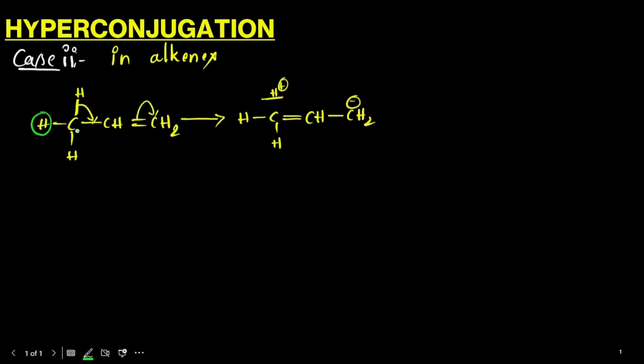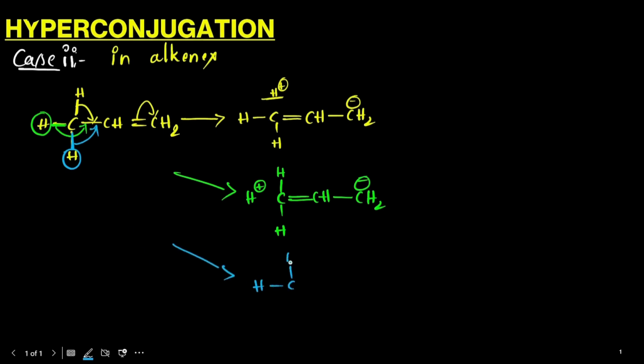Again we have one more alpha hydrogen. This sigma electron is also involved in delocalization. So that can be written as here H plus, and there is no bond between this particular hydrogen and the carbon atom. Here hydrogen, here also hydrogen, here carbon-carbon double bond, CH single bond CH2 minus. Okay, we have one more alpha hydrogen. So this sigma electron is also involved in conjugation, that can be written as hydrogen, carbon, here hydrogen, and here H plus, there is no bond between this hydrogen and the carbon atom, double bond CH single bond CH2 minus.